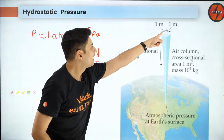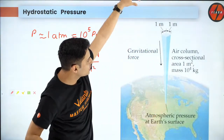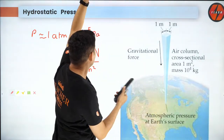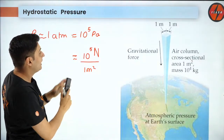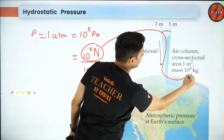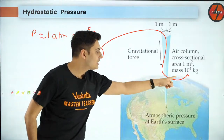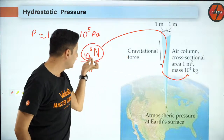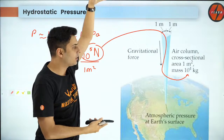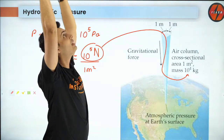So if you take a column of size 1 meter by 1 meter, imagine that huge column, and that column extends till the ionosphere, the weight inside that column will be 10^5 newtons, which is 10^4 kgs. Because newtons is force, kg is mass. So into g will give you newtons. So 10^4 kg, that is 10,000 kg. So 10,000 kg of air is approximately over you till the atmosphere ends.